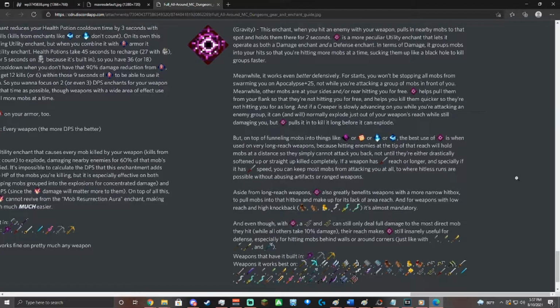For starters, you won't be stopping all mobs from swarming on you in Apocalypse Plus 25. They're really fast, they're pretty bulky, so if you're like, "Oh, but it pulls the enemies to me," you can't stop that anyway. Not while you're attacking groups of enemies in front of you, and there are enemies coming up maybe from behind or the sides. Meanwhile, the other mobs at your sides and or your rear are hitting you for free. Gravity helps pull enemies from your flanks so that they're not hitting you for free, and helps you kill them quicker so, you know, they're not hitting you for as long.